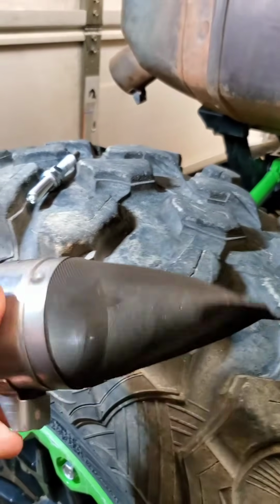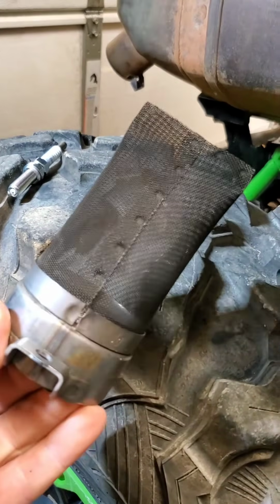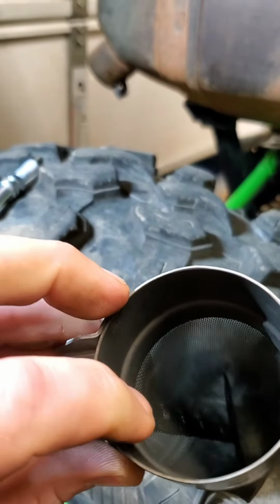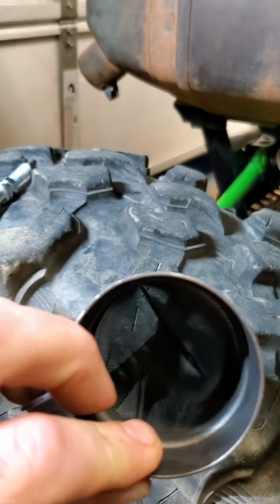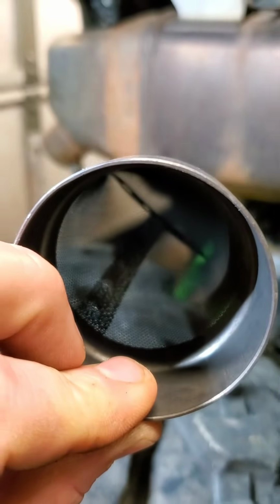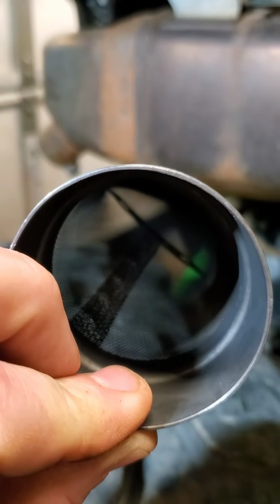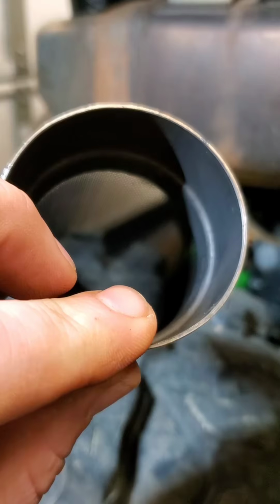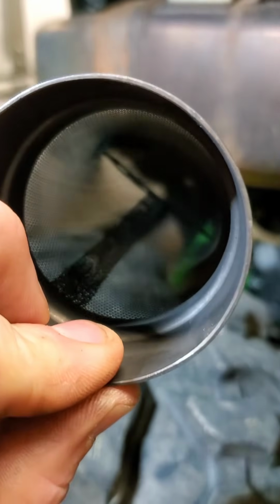And the reason we take it out is we're not big mudder guys at all. Like, we avoid it. We'll climb trees to avoid mud. But nonetheless, we're on the East Coast. When you hit these mud holes and stuff, it splashes back up the muffler and then gets on this screen on the inside there. Let me let it focus. And blocks it off. And eventually it builds up to the point where you have almost no exhaust leaving your muffler. So just keep an eye on that, guys.